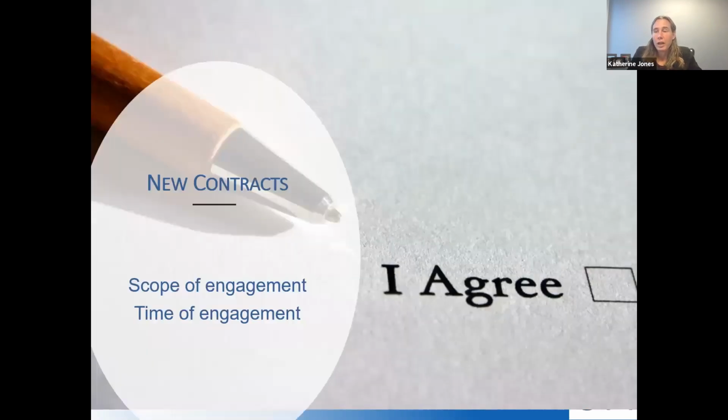One more point that I want to make before we stop talking about contracts is that contracts can get tricky because we can have a written contract and we can have a verbal contract. And so I'm gonna pull off a case that I had a couple of years ago where there was an engineer who had designed a water drainage system. They had finished the water drainage system years prior.